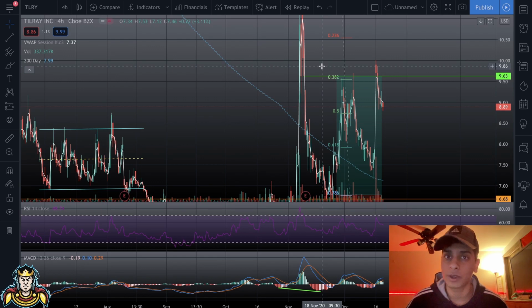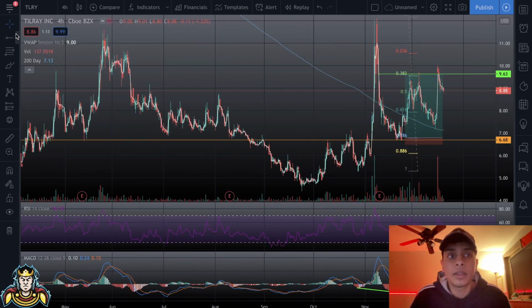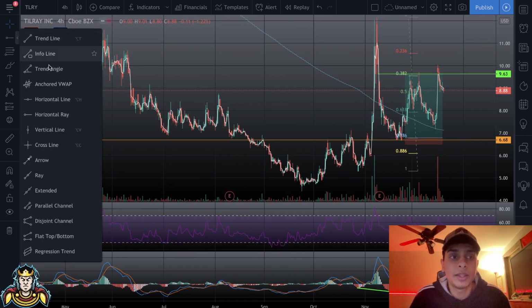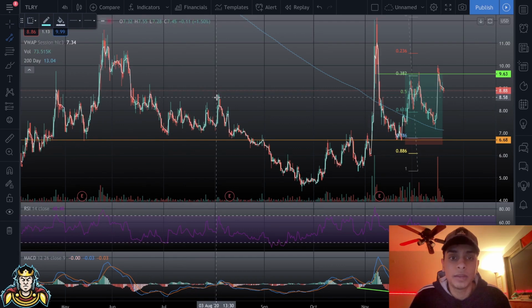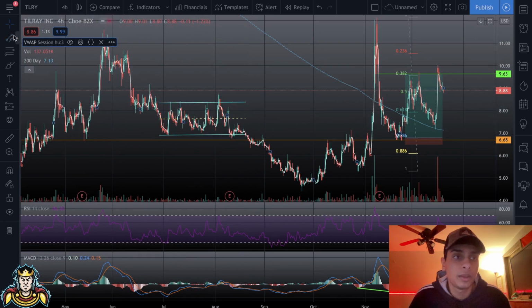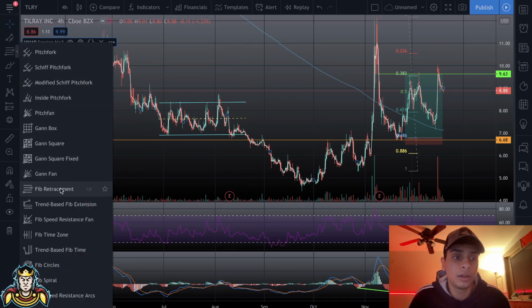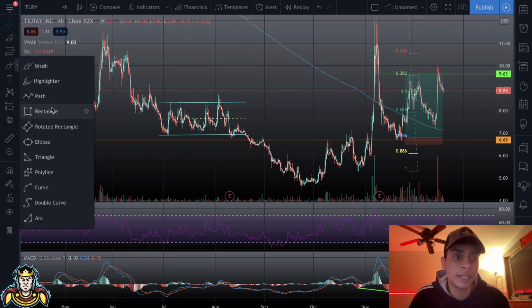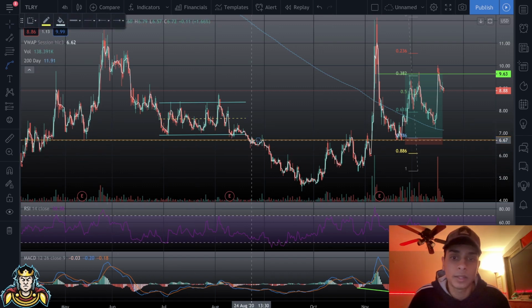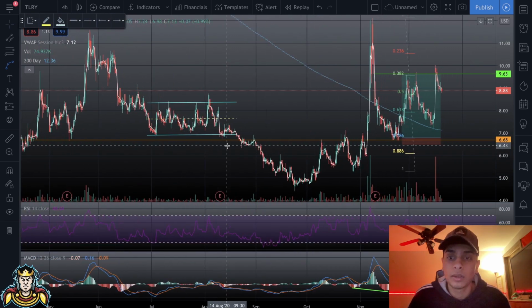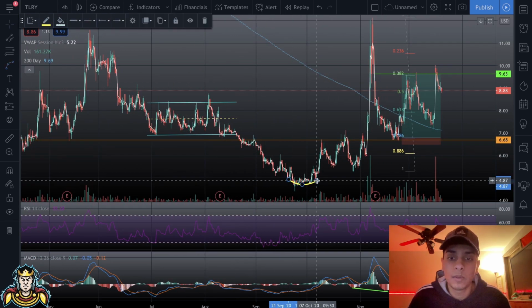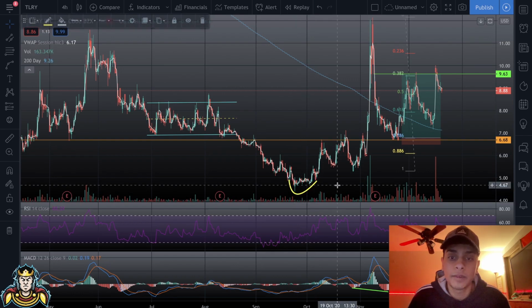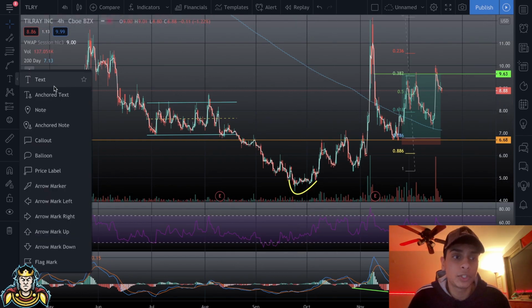So let's get back to what I was talking about before. Just going back on how you can use TradingView, these are all of your lines. You can also use a parallel channel. Let's say like this. That's your parallel channel. Fibonacci is right here on the third drop down list. If you want to draw on your chart or use a rectangle, curves, like let's say if you're looking for maybe a double bottom, even though there's kind of one bottom right here, or a cup and handle, you can use the curve line right there. If you want to add text to your chart, you can click on that.